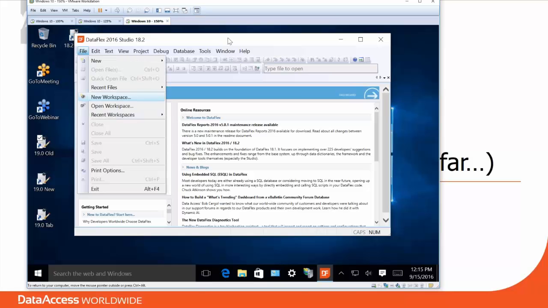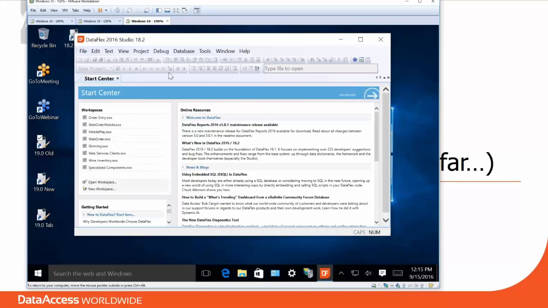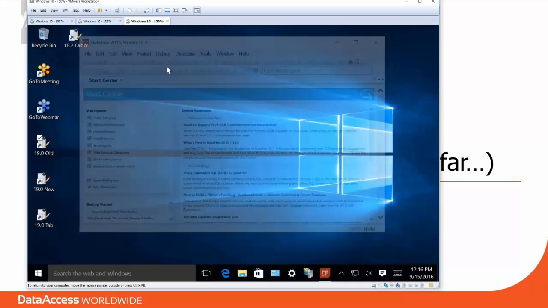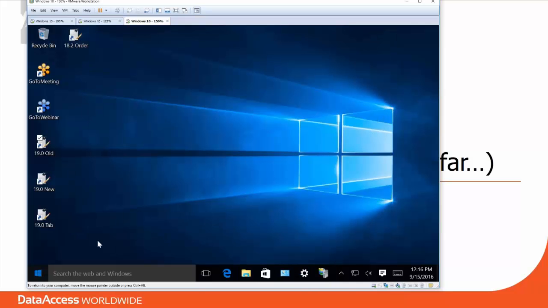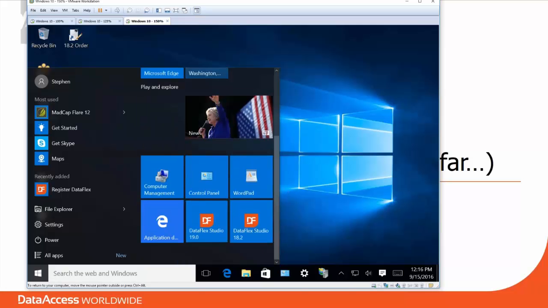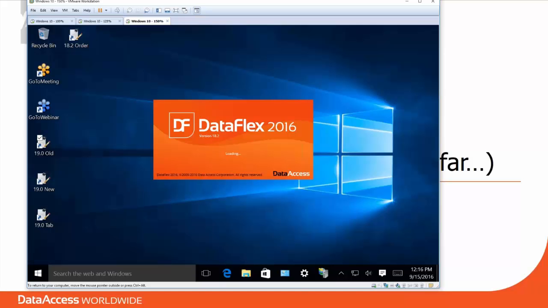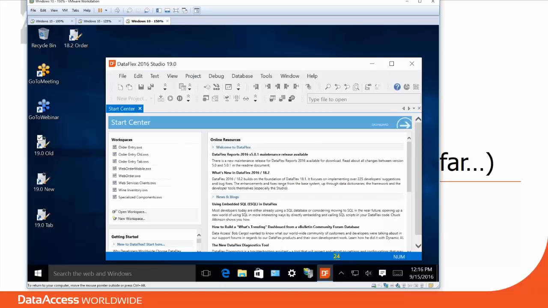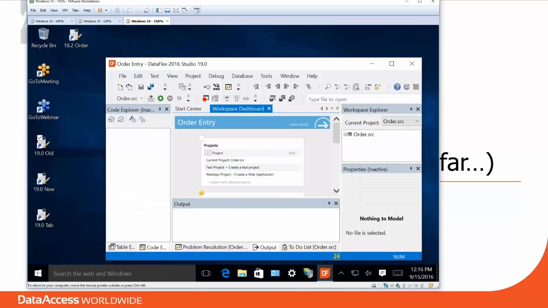And again, don't think about this now on this big screen. Think about if we were trying to use these buttons on a 12-inch laptop or even a 14-inch laptop. It becomes very, very important. And of course, then you've got the way that the new icons look. So not only did they get bigger, they look a whole lot nicer, and you've got that nice, clean, flat style to your toolbar in the studio. And that concludes our demo.